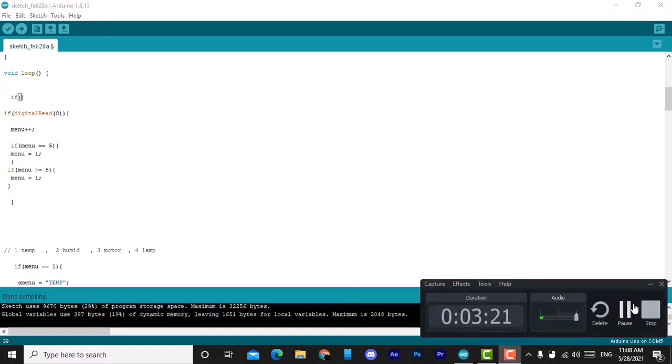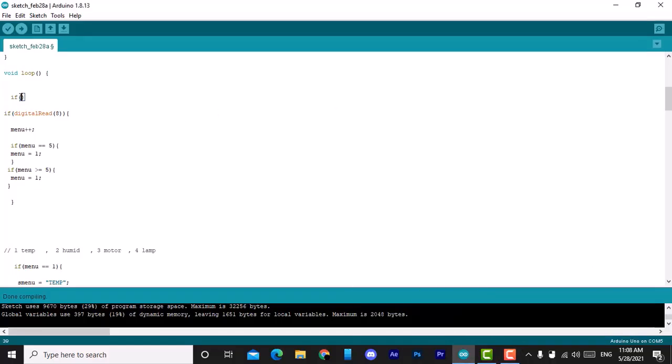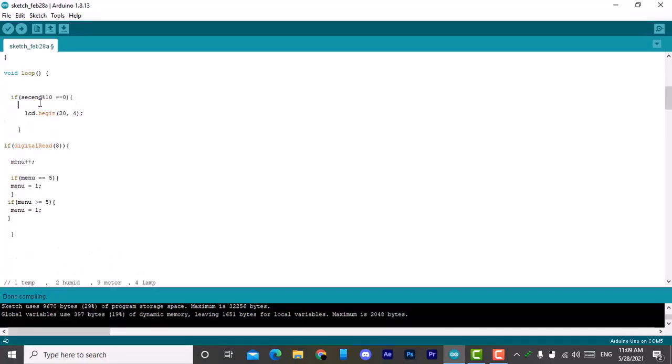I don't need a clock or minutes. I only need seconds, so I work with the seconds value. The idea is that every time the remainder of dividing seconds by 10 equals 0, the command is executed. In other words, when seconds%10 equals 0, we run lcd.begin. This means every 10 seconds, the LCD is reinitialized. So if your LCD freezes and shows strange characters, just wait 10 seconds. The characters will disappear and the LCD will reset itself automatically. That's how we fix LCD noise.